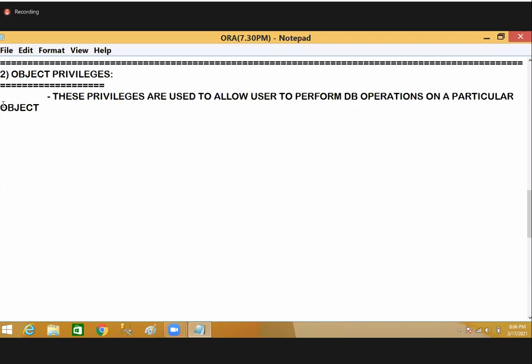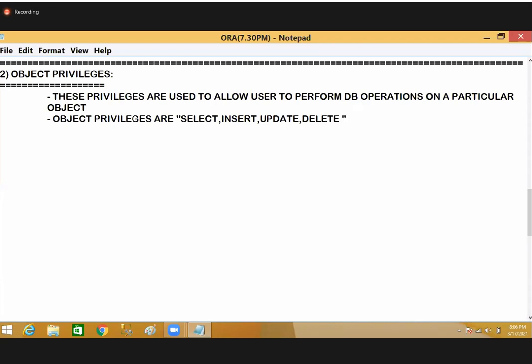There are a few object privileges: select, insert, update, delete. So these are called the object privileges.